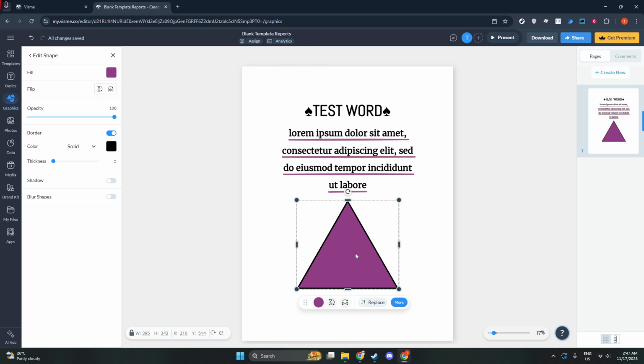By following these steps, you can effectively add a customized triangle to your Visme project, enhancing not only the aesthetic appeal of your design, but also your overall proficiency with Visme's creative tools. Enjoy crafting visually compelling projects with these tips in mind, and explore further possibilities within the Visme platform to elevate your design experience.